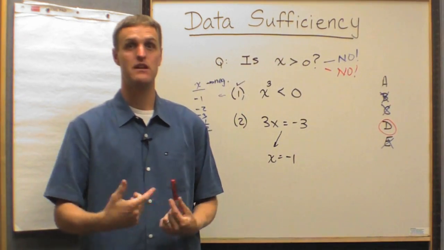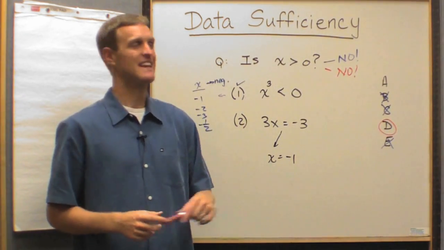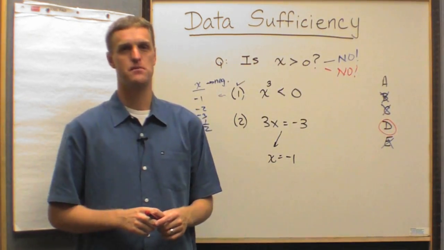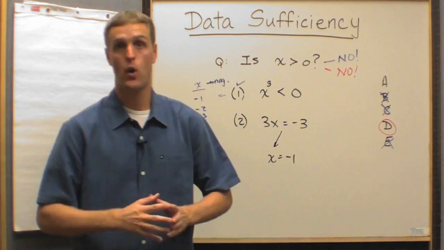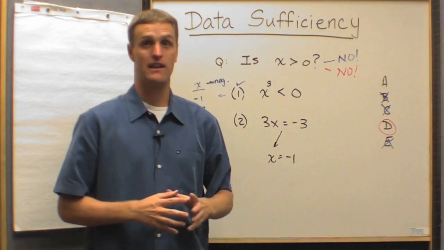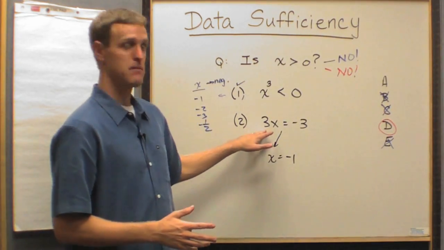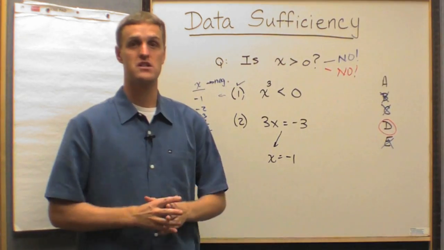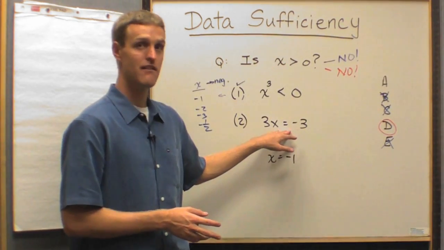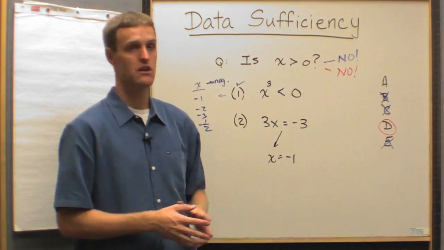But the very fact that you were able to answer no means you were given enough information, both statements, individually. So either statement is sufficient to answer the question, even though the answer to the question happens to be no. To the extent that you can avoid actually answering the question will help you avoid a lot of confusion. You see a statement like that, actually sometimes finding out the answer can be more confusing than anything. Just realize you've been given enough information to find x, therefore you can answer the question.